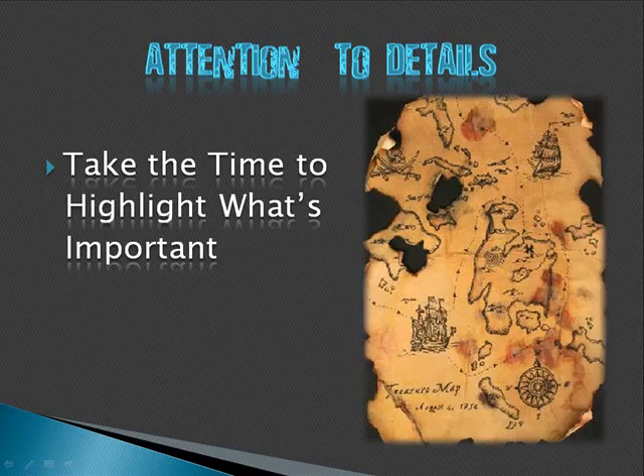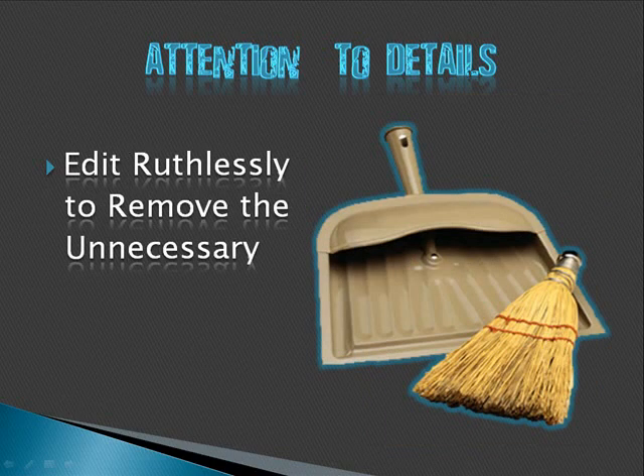In a retail ready product, you also want to take the time to highlight what's important to your viewers. When you're just recording a webinar and posting it, a lot of people take it and put it up and you'll be looking at an unmoving PowerPoint for an hour. That's pretty boring and sometimes very hard to see the details. If you're trying to sell this product, you don't want to just give people a treasure map — you want to show them how X marks the spot. Go through and mark out the most important parts so your viewer doesn't have to hunt for them.